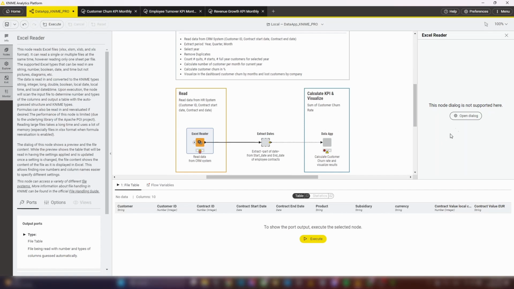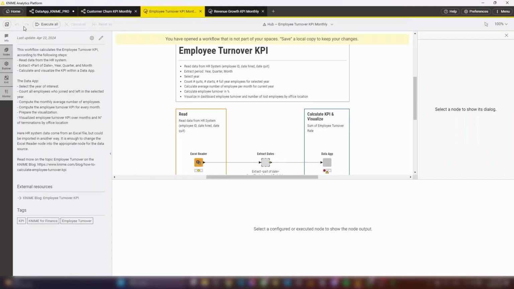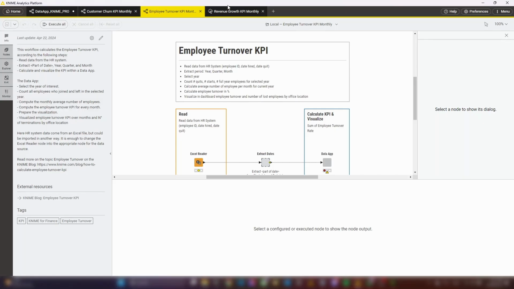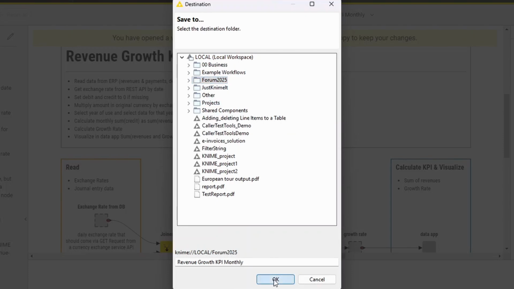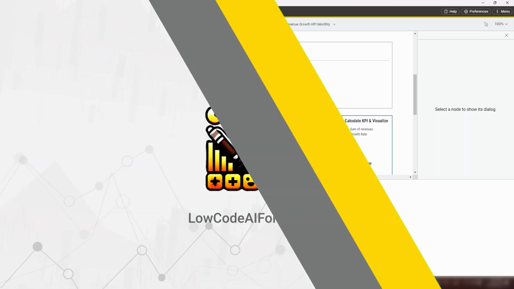Of course it doesn't. I bet it's reading from the workflow data area. Yep, and obviously that did not get copied across. So let's quickly fix that. To fix that, I will just save all these three workflows locally in a random folder. Once I've done that, I can just browse to my workspace and copy the Excel files into my new workflow.